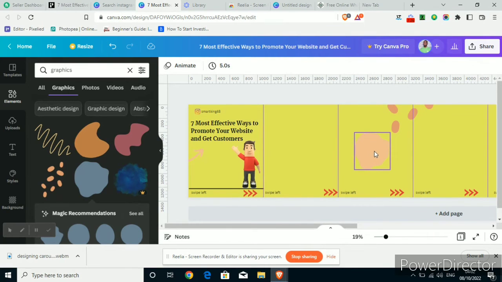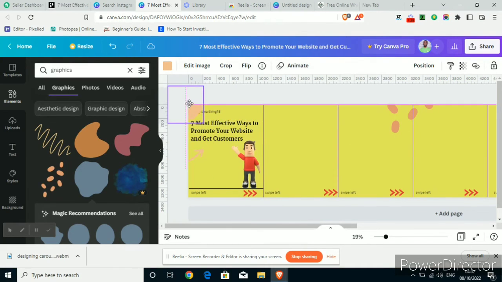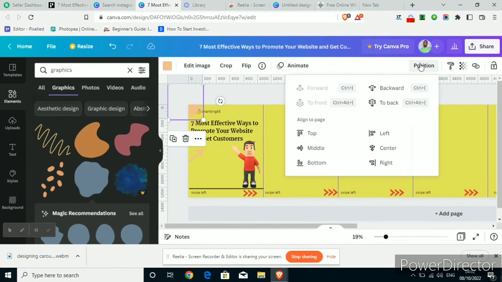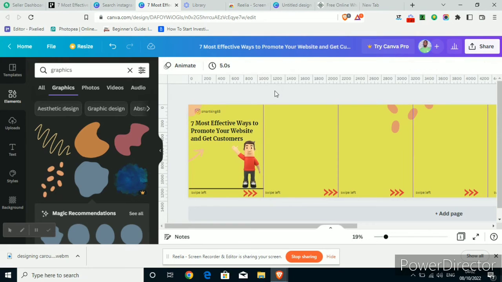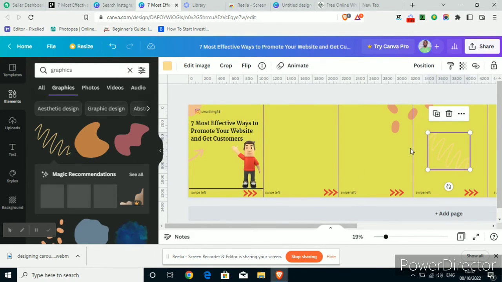I'm trying to make the picture look, if I have it here, I just head over to this place, click on backward. Good. At least I'm achieving something here.